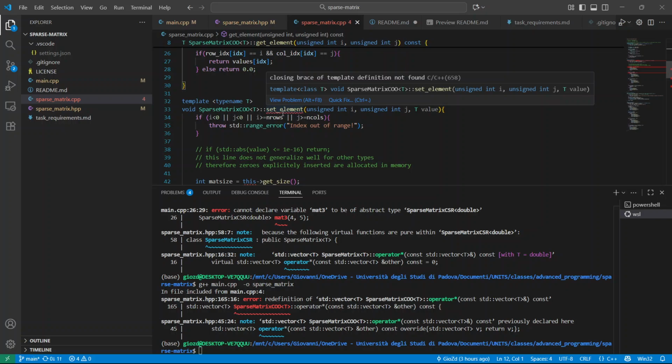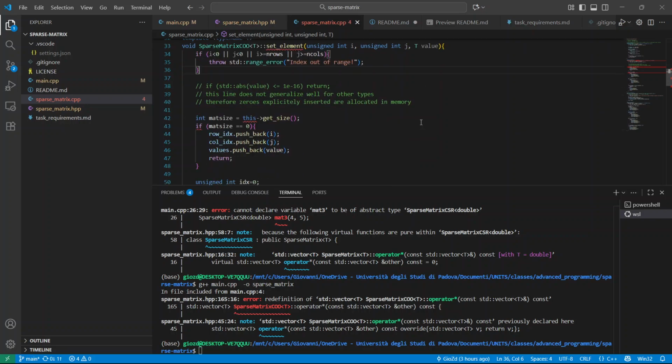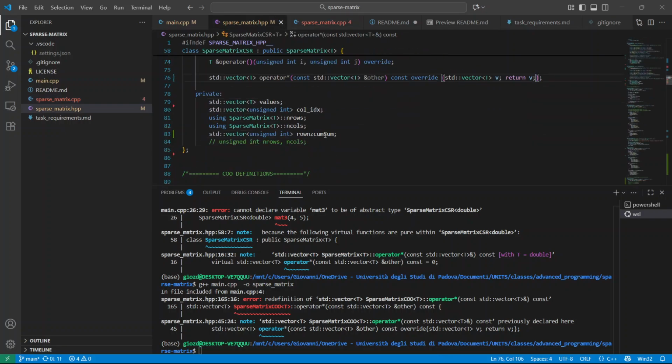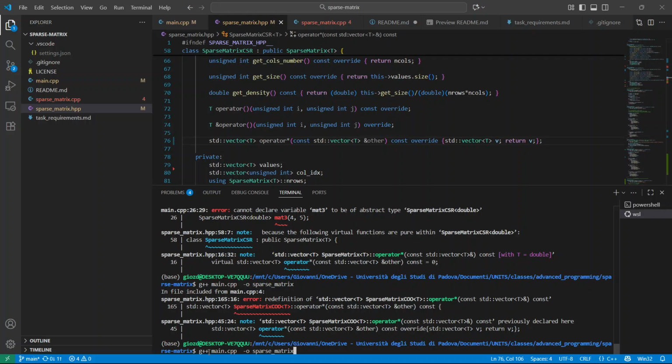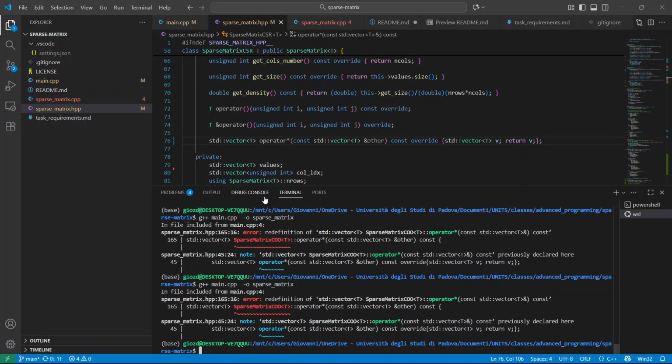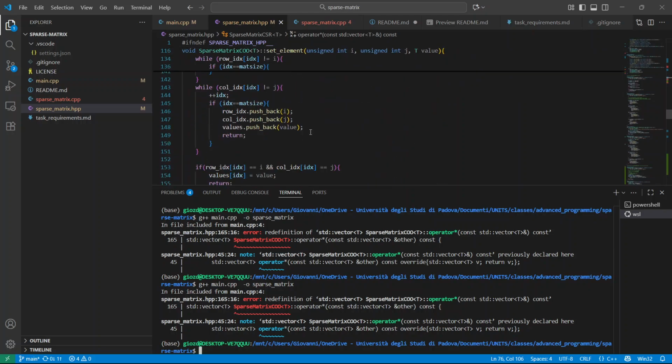Why is that closing brace not found? No, sorry, I was wrong. Wrong file. What's the error again? It's about COO redefinition.